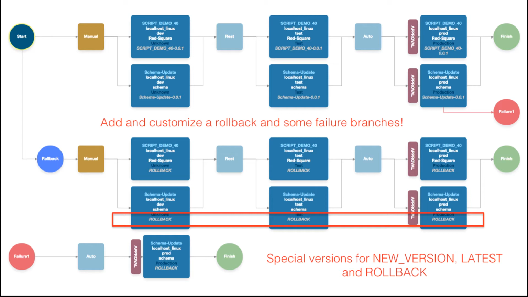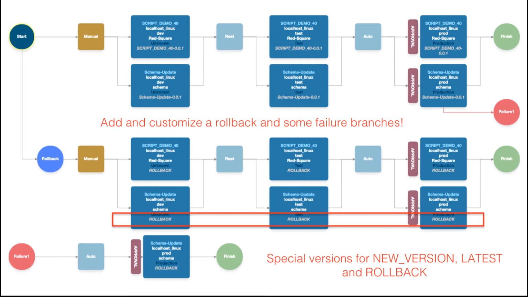And this rollback pipeline is called only in the case where you've gone through the ordinary pipeline right to the finish node that you can see up in the top right there. And then you find that you have an issue in your production environment. You can then click a one-click rollback, which will invoke this rollback pipeline.